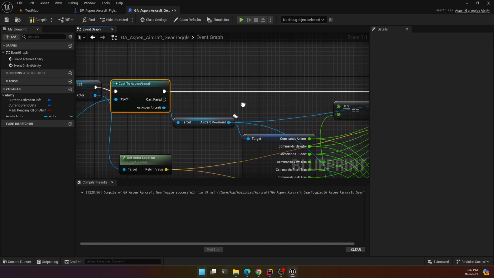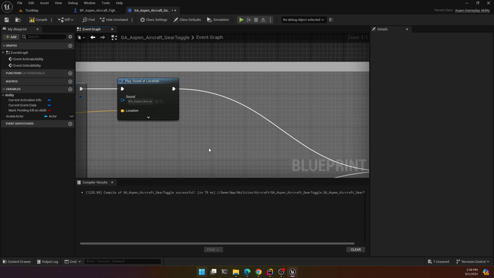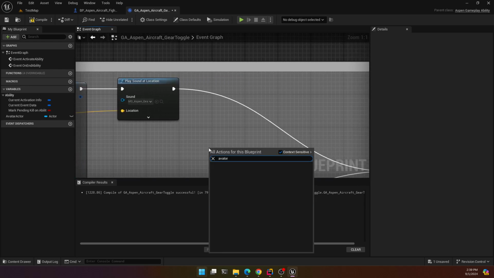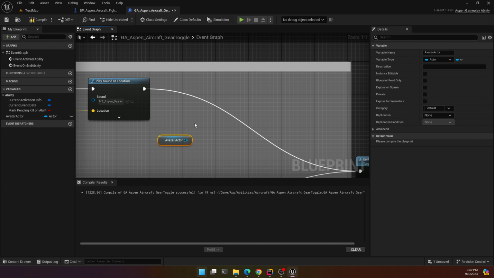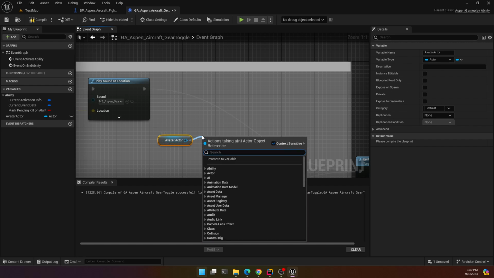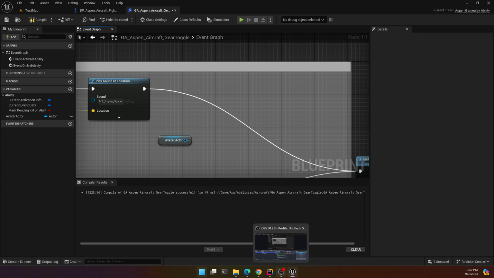Okay, I'm setting the avatar actor, so now down here, and get the actor. Do I need to move that to protected?